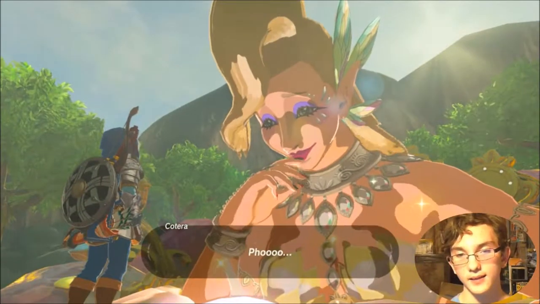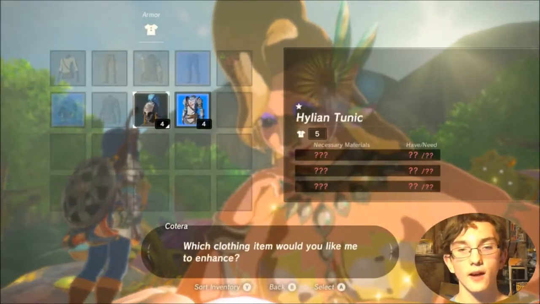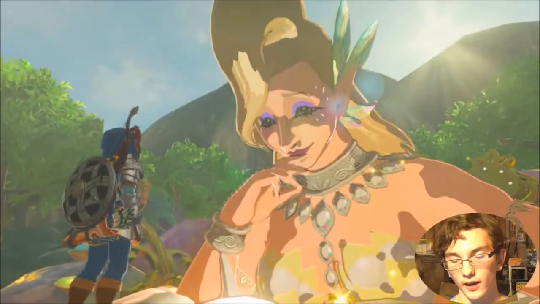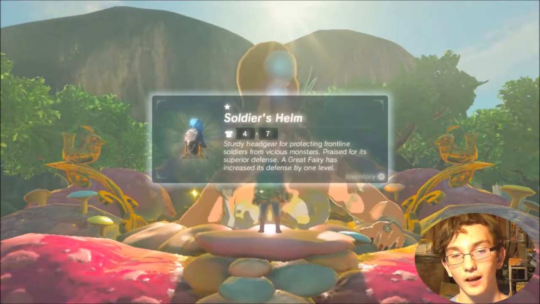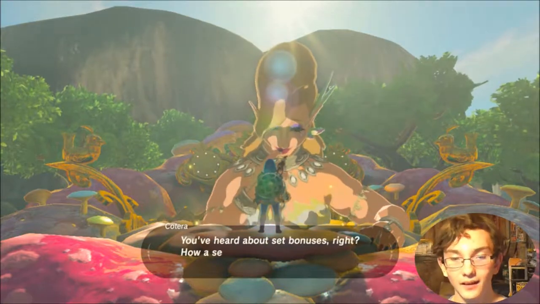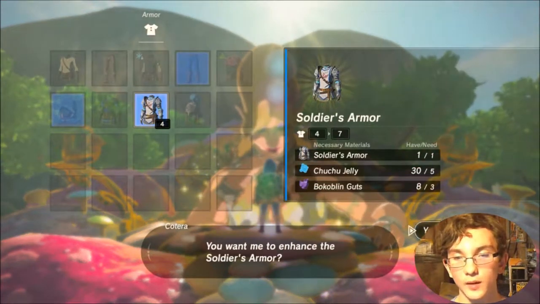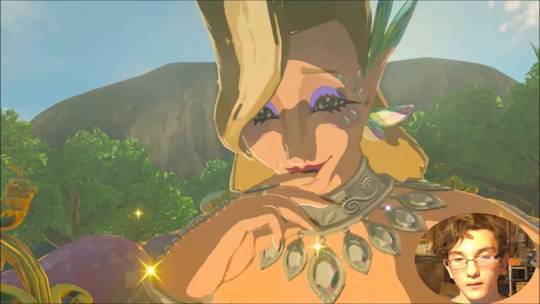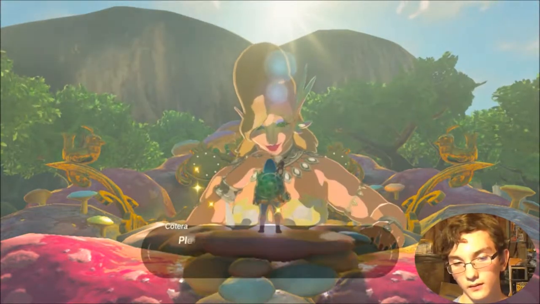So, let's go upgrade our armor. We still have to enhance our soldier's stuff right here, so our helmet and our chest plate, I'd imagine. Quickly skip this right here. You guys know what's going on here. By one level, that was 7? That's pretty cool. How about we enhance the soldier's armor? It's better to do that one because it's the biggest. Does it actually do that? Is that actually affected? I didn't try it.